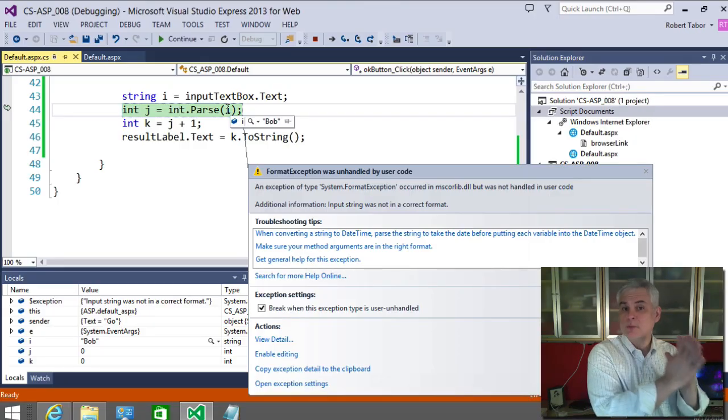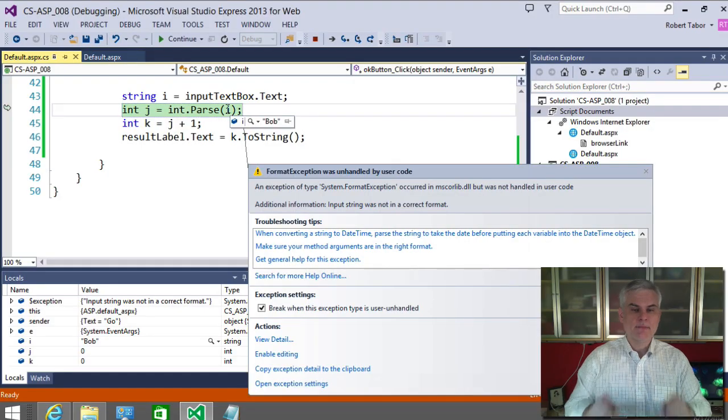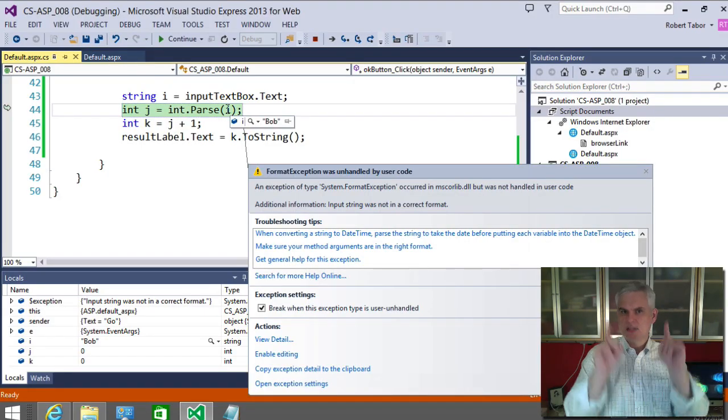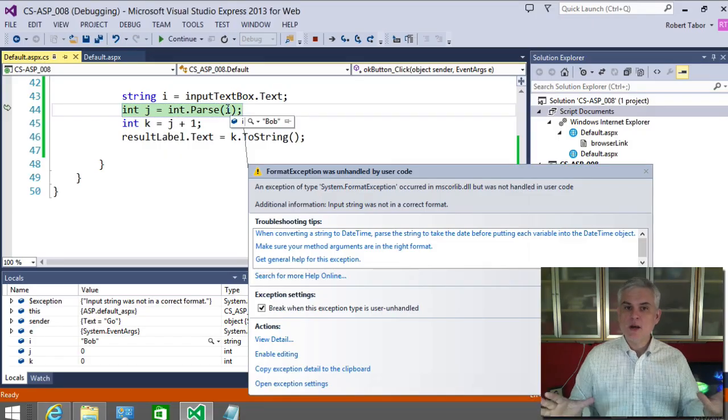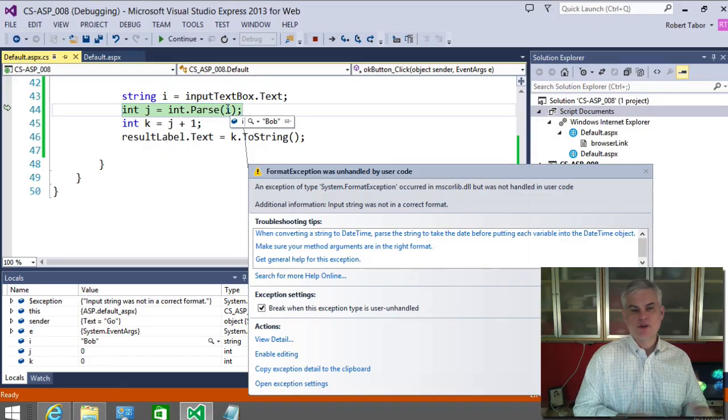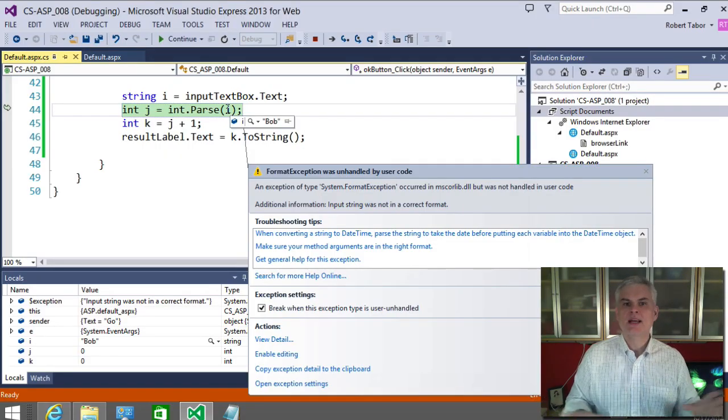But that's going to require some code logic. That's going to require some different C# code. Not quite there yet, but we can validate the values before we attempt to do the conversions. Keep that in your mind. Okay? So that's all I wanted to say about data type conversion. Extremely important topic to understand. Okay? So we'll pick it up in the next lesson.